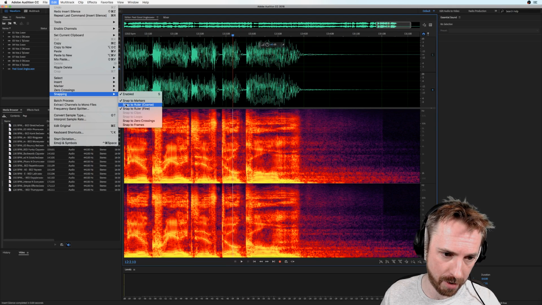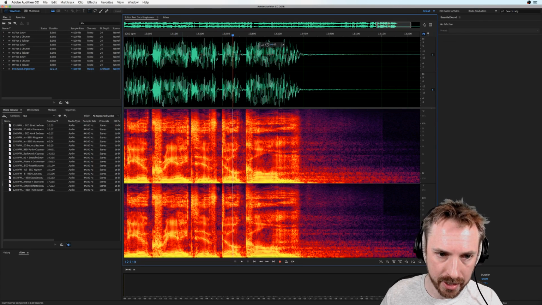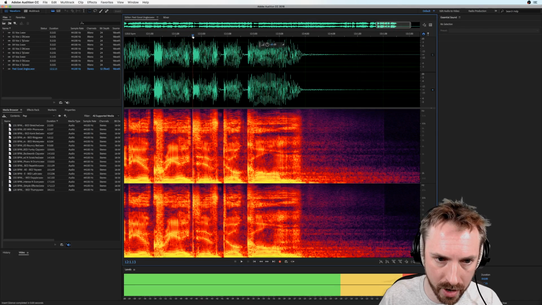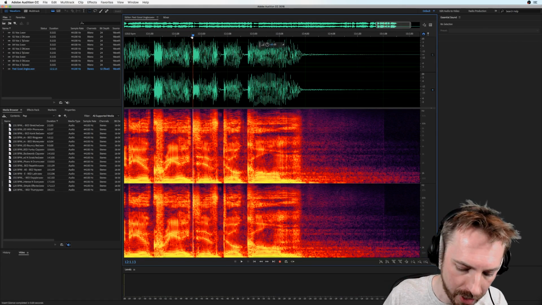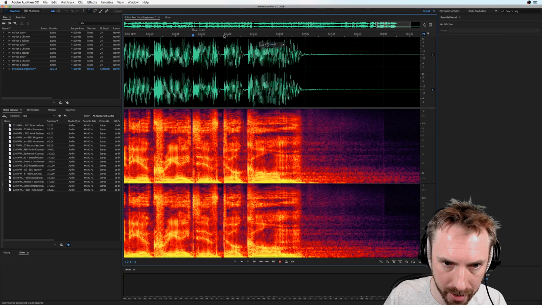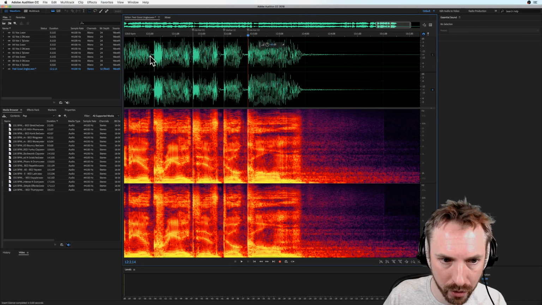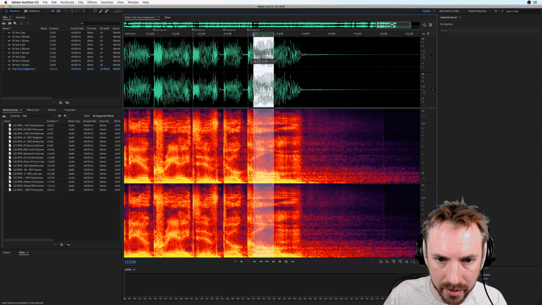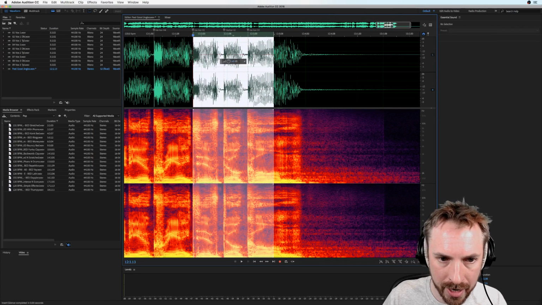So we'll go back to snap to ruler coarse, but I want to focus on this snap to markers, which is usually enabled by default. Say, for instance, let's drag the playhead along and place in a couple of markers. So I'm going to place a marker here, right on the start of each vocal or each bit, and maybe a marker here, okay? Now you will find that I can snap. See, I'm snapping now to each marker.